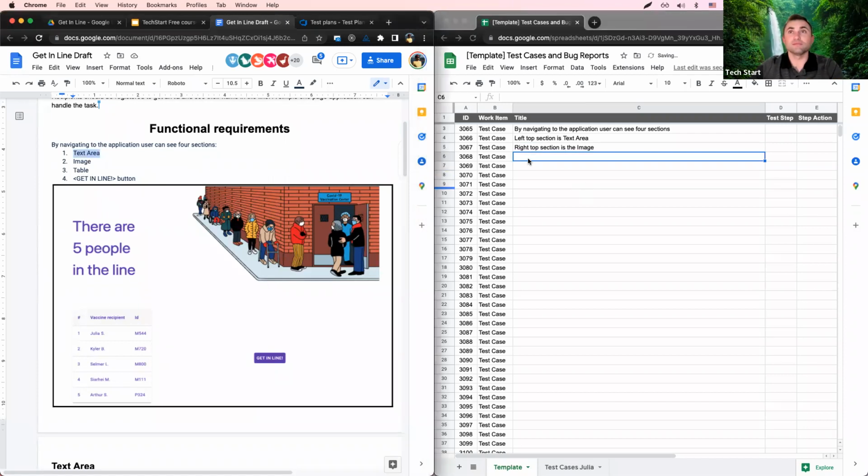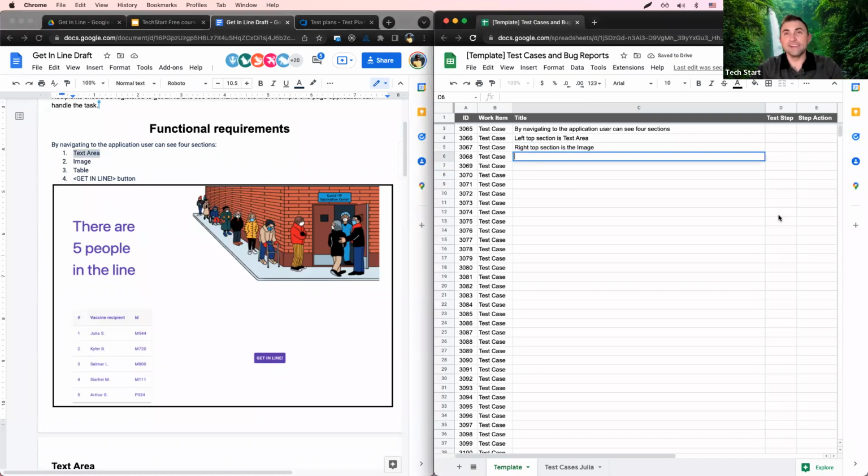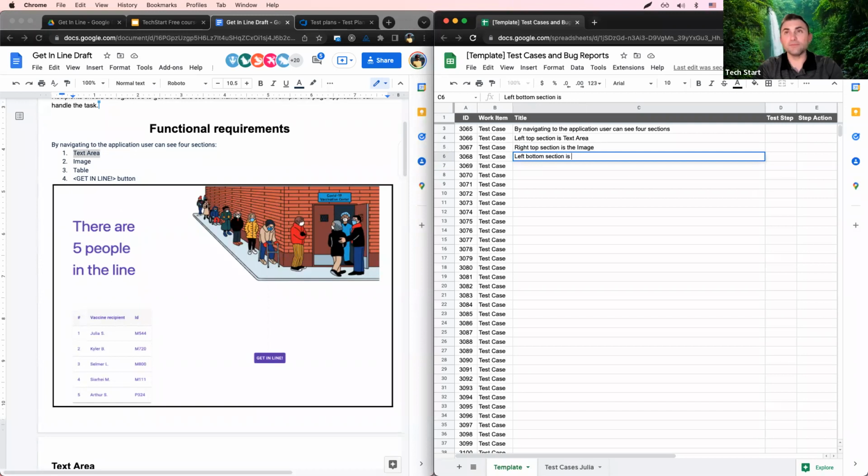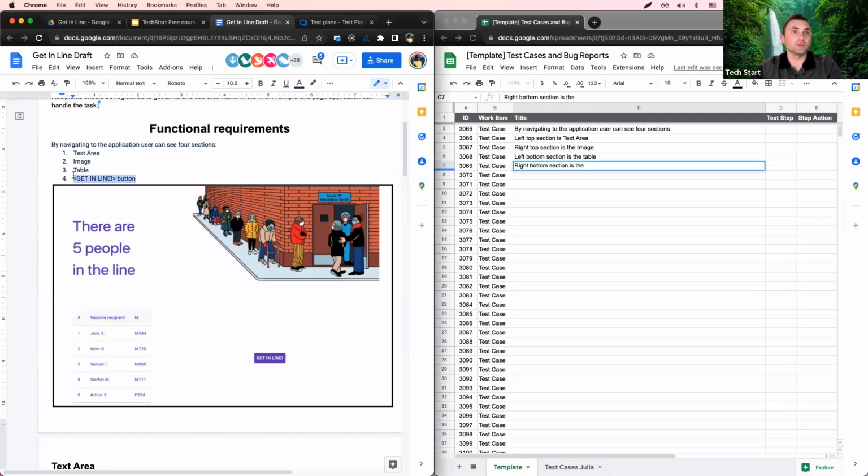Then here, left bottom section is table. Bottom section is the table. That's correct. And yeah, the last one will be right bottom section is the, I will copy from here, Get in line button.